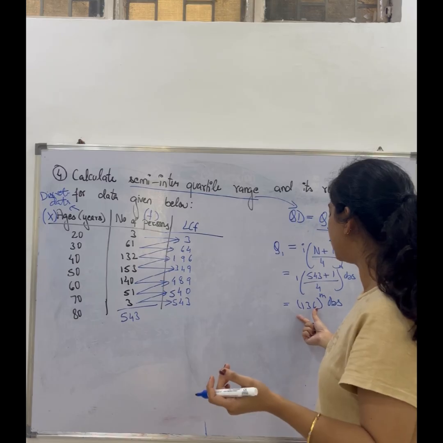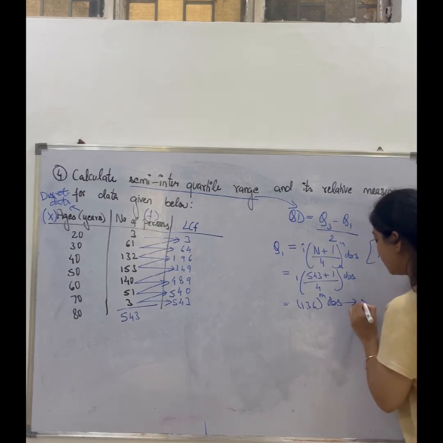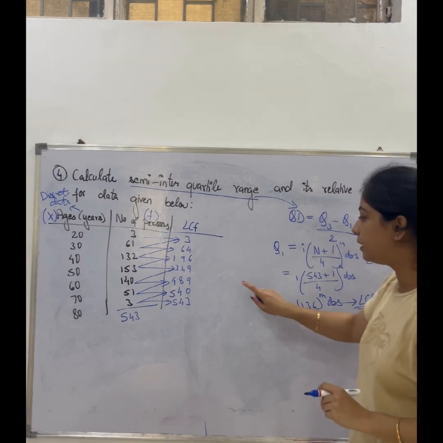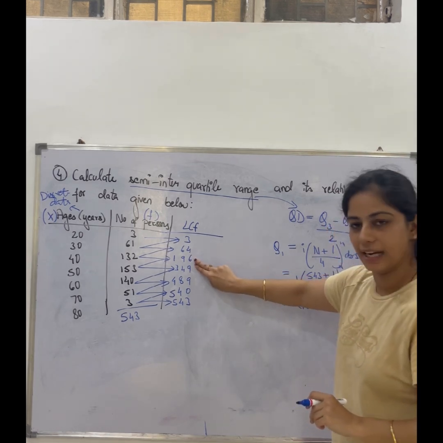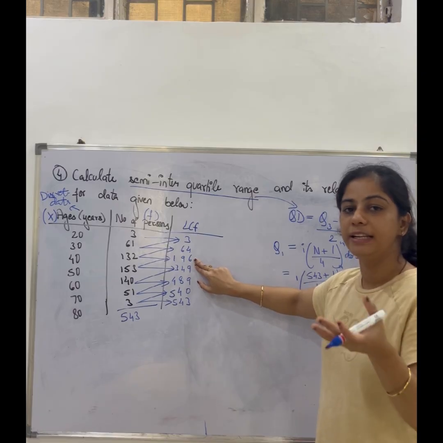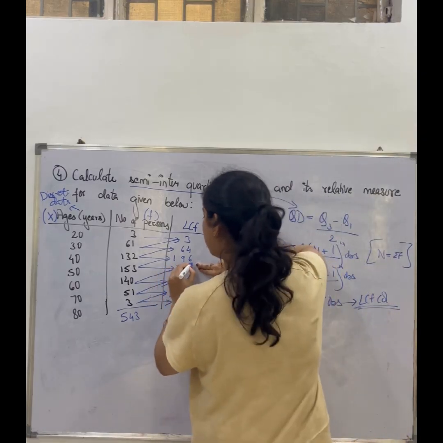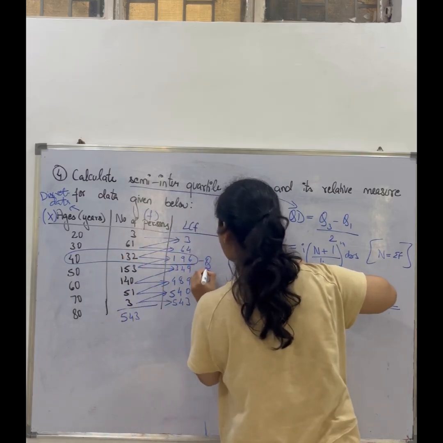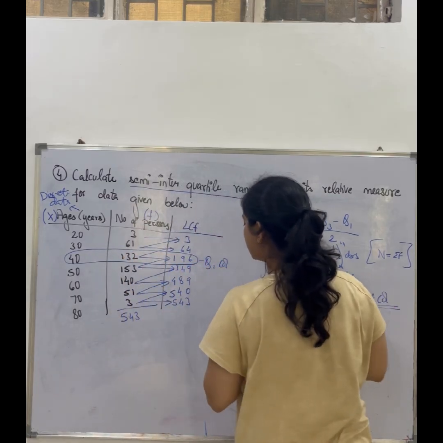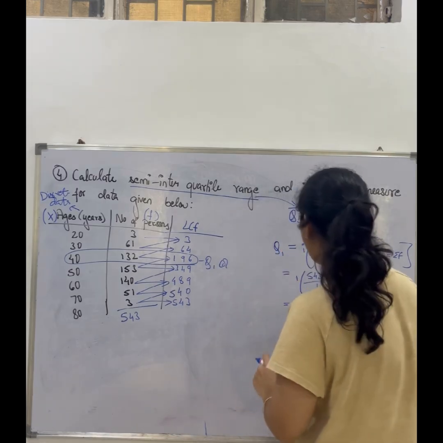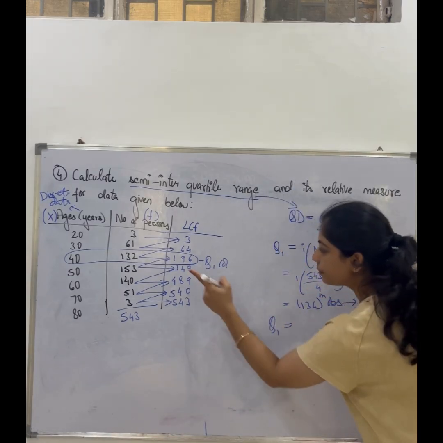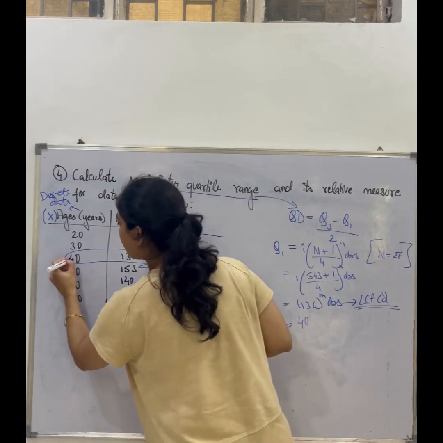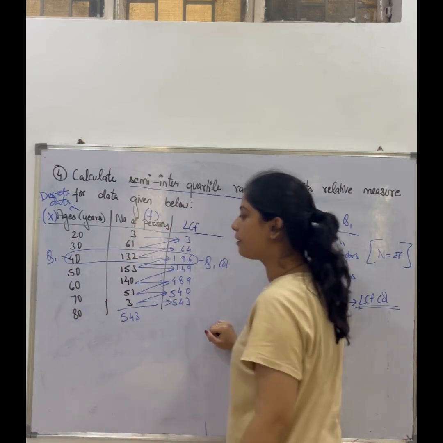Now let us search where this 136 value lies. You have to search in the LCF column. Now 136 is lying between 64 and 196, but we need to consider the higher value. So the 196 row will be considered as your Q1 row. So the value of Q1 will become 40 in this particular case. This value becomes your Q1 value.